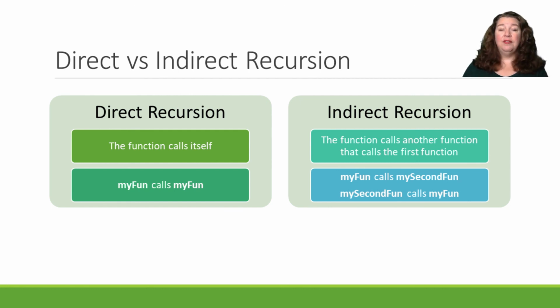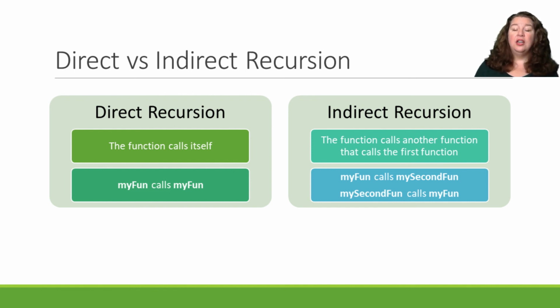You can have the concept of indirect recursion, which can sometimes lead to a circular reference. So you have to be careful about this. This is where the function calls another function, and then that function calls the first function again. So if I have function A and function A calls function B calls function A, which calls function B, which calls function A, which calls function B. You have to make sure you are decreasing your complexity each time if you're going to do it this way. If you don't decrease your complexity, you're just going to go around in a circle forever and ever.